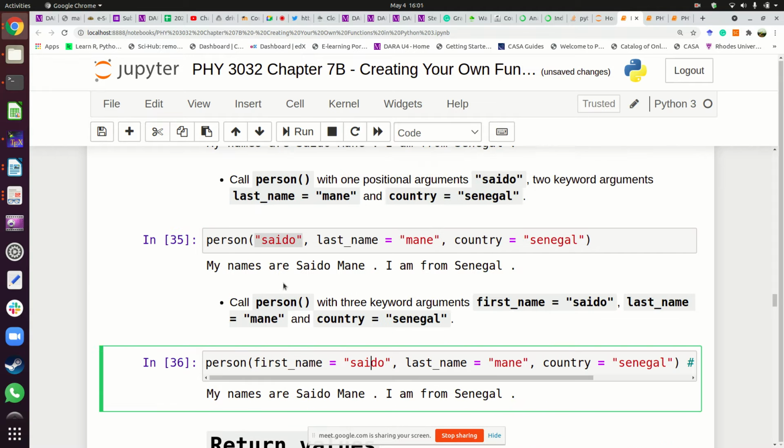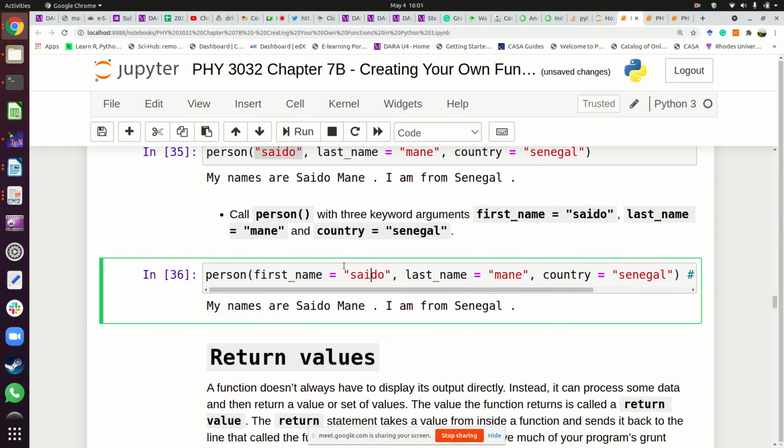They're just printed to your screen like this. You can't store them in a variable. But what you want is to be given a value which you can actually store in a variable, and that's what we're going to do with return values. We're going to see how you get something out of a function so that you can do things with it. So that's what you're going to do on Friday.